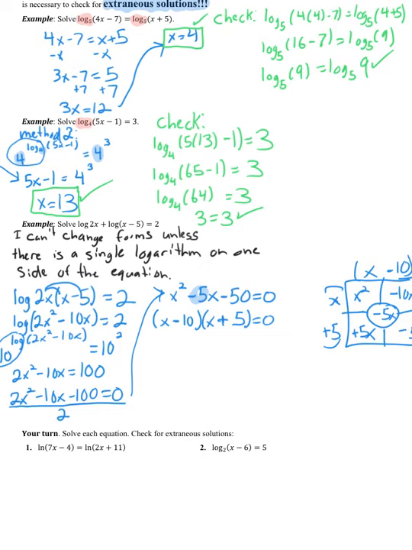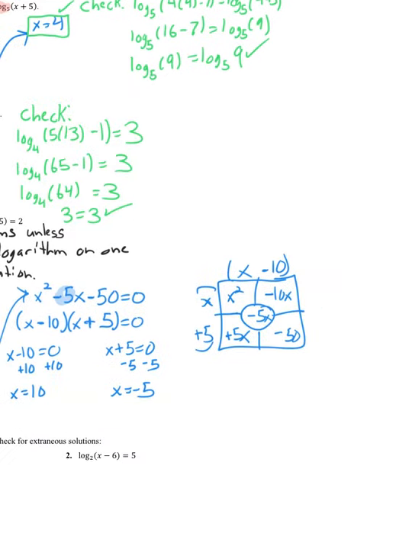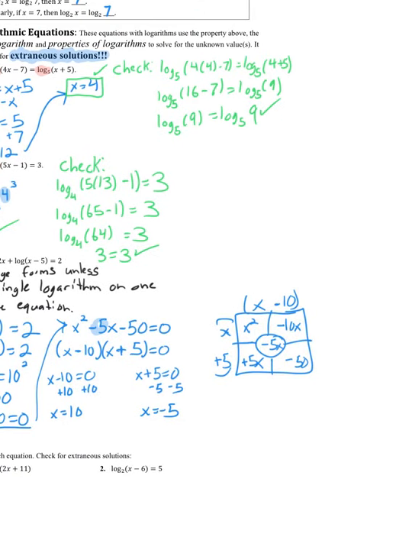Now, x minus 10 and x plus 5, we can rewrite that as two separate equations. There's that thing called the zero product property. If two numbers multiplied together equal 0, that means one of the numbers must equal 0, but we're not sure which one. So we say x minus 10 is one of those numbers, that could equal 0. x plus 5 is the other one of those numbers, that could equal 0. And we solve for each one individually. Add 10 to both sides on this one, you get x equals 10. Subtract 5 from both sides on this one, you get x equals -5. Two possible answers. All right, now the last part is we got our answers. Let's check them.